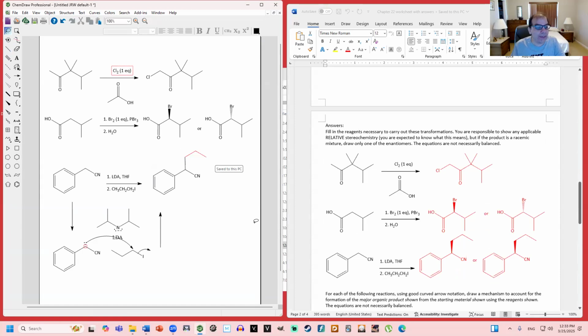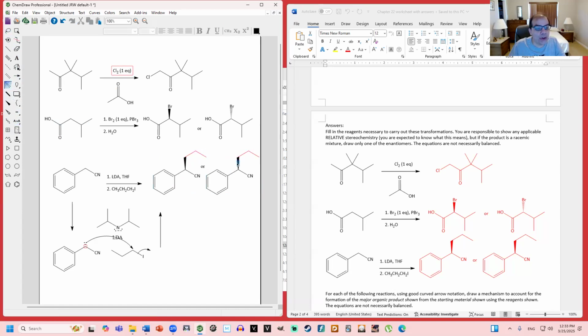Whoops, I just fell into my own trap. This answer, as I gave it here, would lose a few points because we've just generated a chiral center, so you need to show the stereochemistry. And either way is fine, wedge bond or dot bond. So I admit I just played myself.